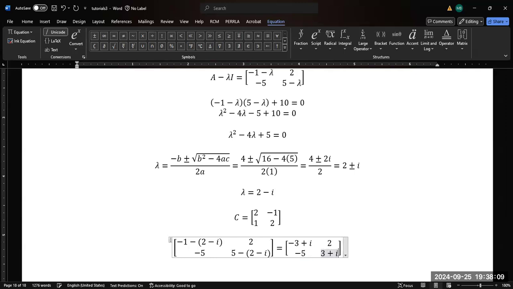And this is going to give me 3 plus i. And again, this is a very common thing that you'll encounter with complex eigenvalues and eigenvectors. These aren't conjugates on the diagonal here because it's the real part that is being flipped for the sign, not the complex part. But that is what you would expect to see when these are multiples of each other.